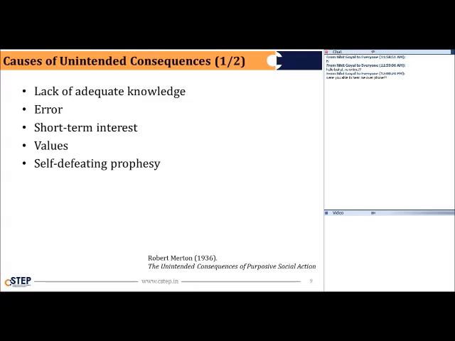such things happening. The second he talks about is errors. That could be in how you diagnose the problem. It could be about what you think will get you to a future that you desire. It could be about the action that you select in order to get to that future, or even the execution or implementation of that action. So we're really talking about problem definition, how the alternatives are set up, about how the policy is implemented, and so on.